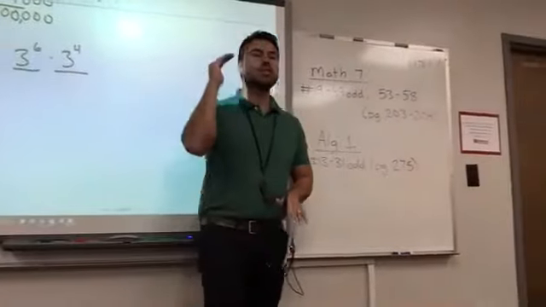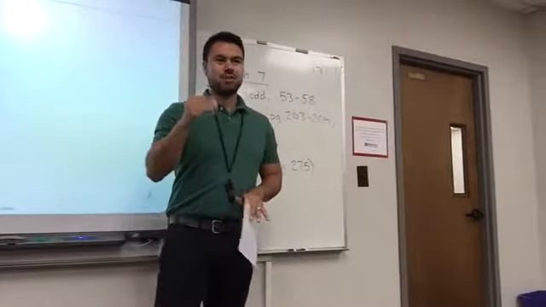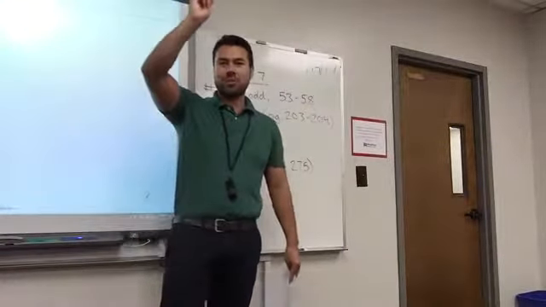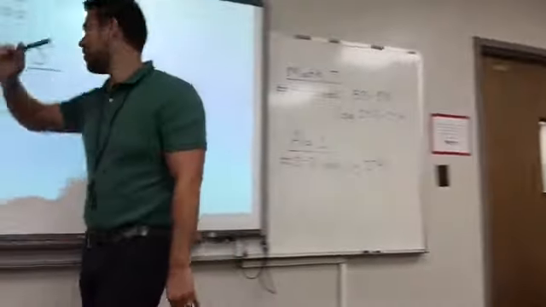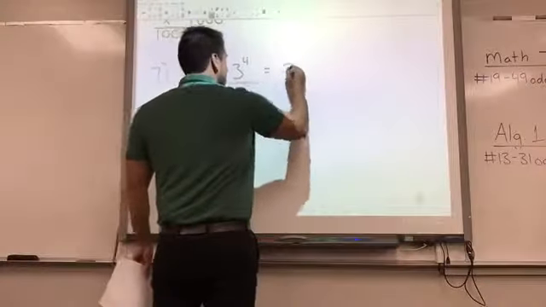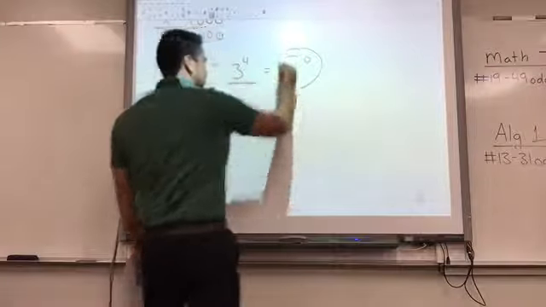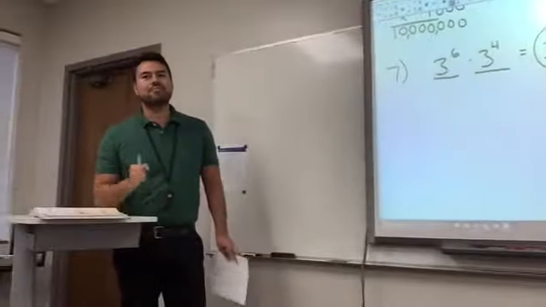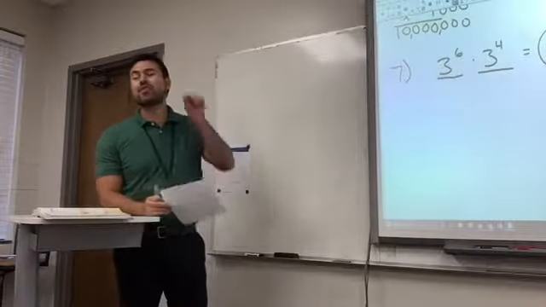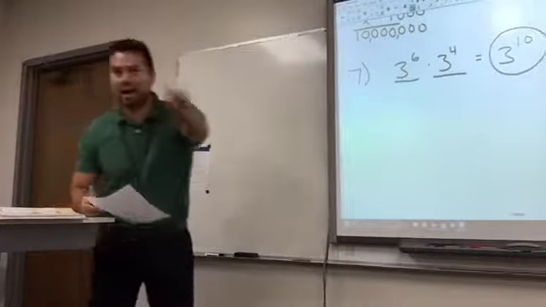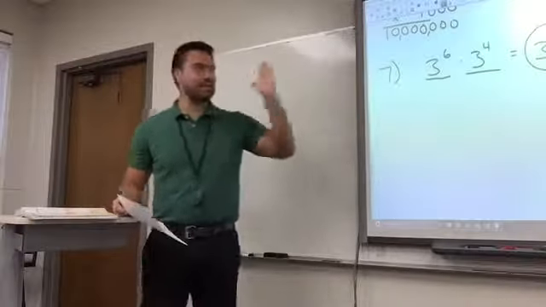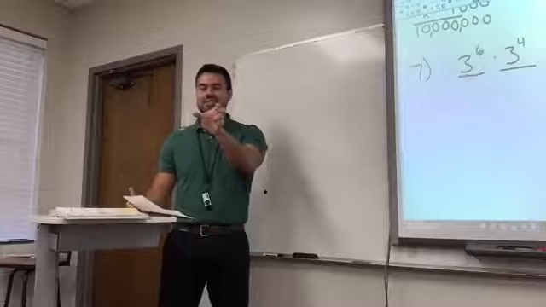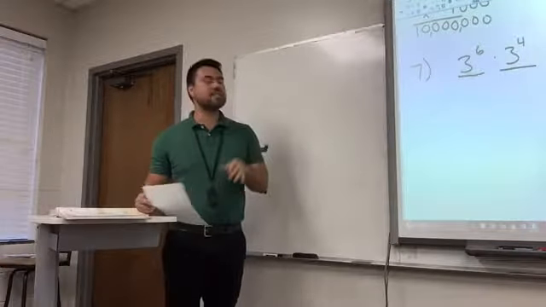What do I do with those exponents? Josie? Add them. And now I need an individual to tell me what do I get, because that's the whole point. Caroline? 3 to the... That's it. Yep, because 6 plus 4 is 10. 3 to the 10th. You guys get that? That's if you're multiplying powers. Do you guys understand that? I keep saying multiplying powers. Same base. Add the exponents. That's a process, and we go through that.